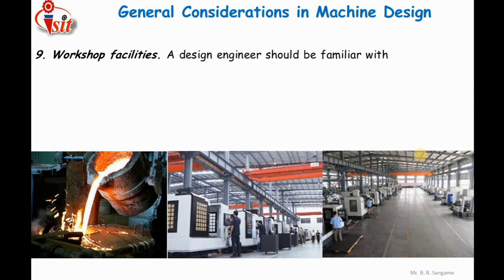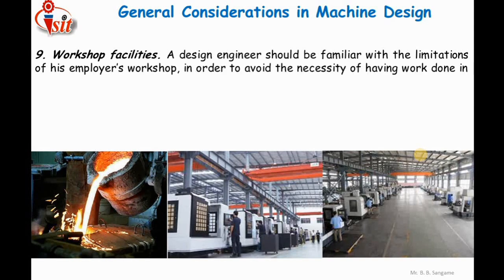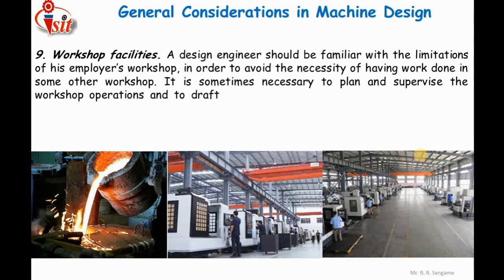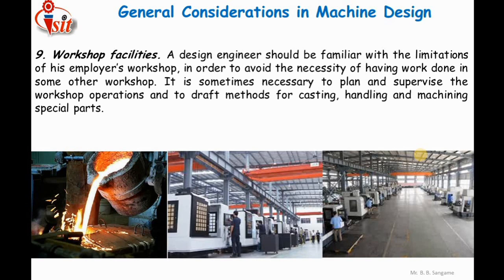Next is the workshop facilities. While going for the design of any machine, while manufacturing any part, or while doing the assembly, before going for the design of the whole machine, a design engineer should be aware of the workshop facilities available to him. A design engineer should be familiar with the limitations of his workshop, in order to avoid the necessity of having work done in some other workshop. It is sometimes necessary to plan and supervise the workshop operations and to draft methods for casting, handling and machining special parts. So a design engineer should be familiar with the limitations or facilities available within his company's workshop.